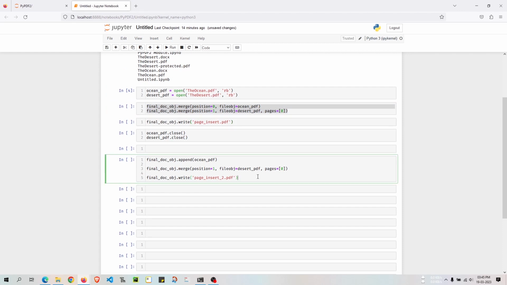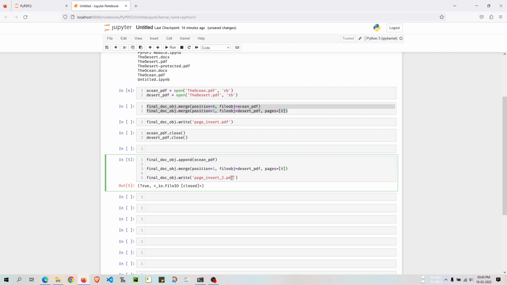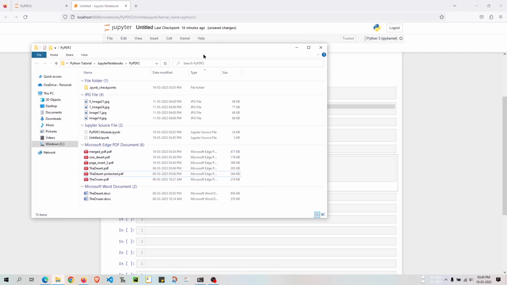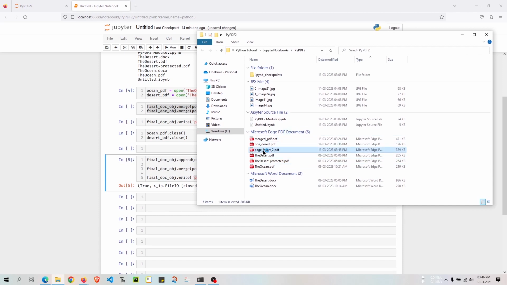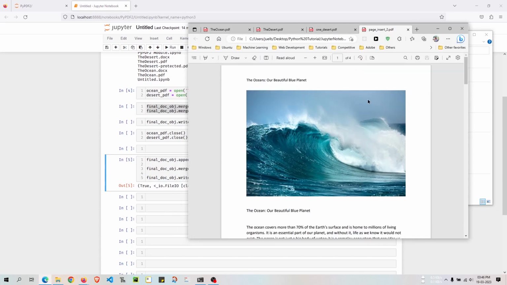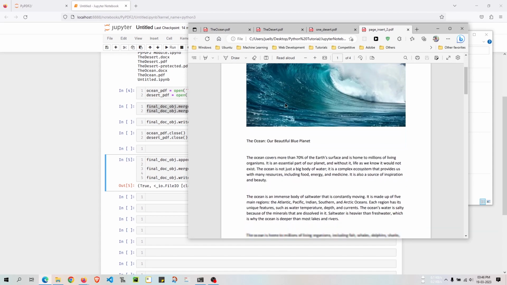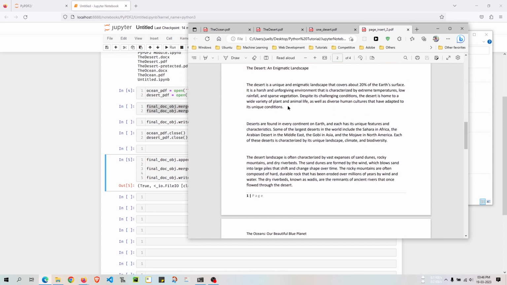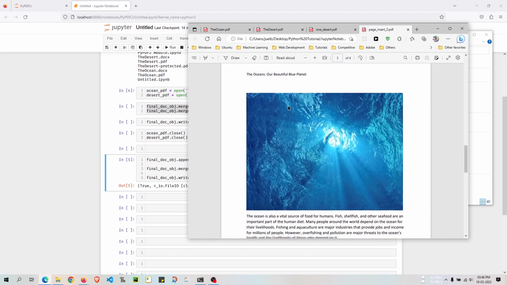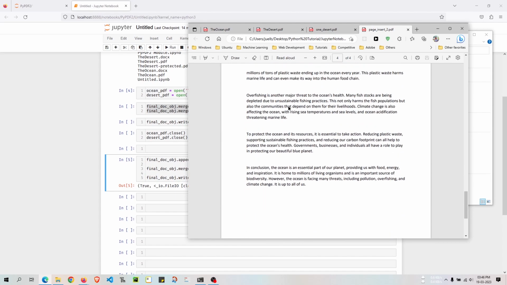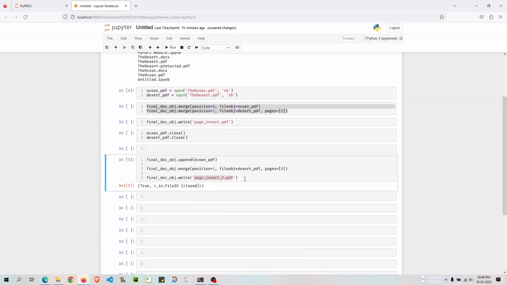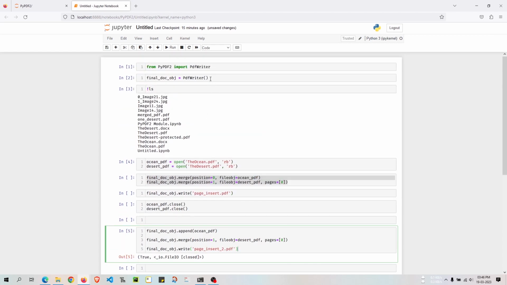Now if I execute this, so insert pages 2.pdf, so if I open now, if I come to pages insert 2, okay, so first page we have the oceans, second page we have the desert, okay, and third page we have again the oceans, fourth page also the oceans, okay. So I think this is working just fine. In the previous case it was giving us an issue because this was not reset, right?